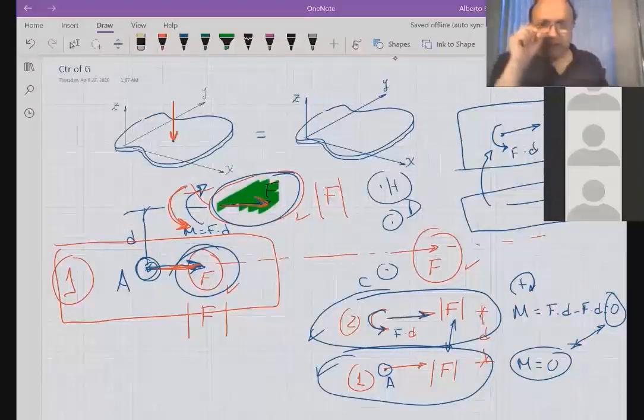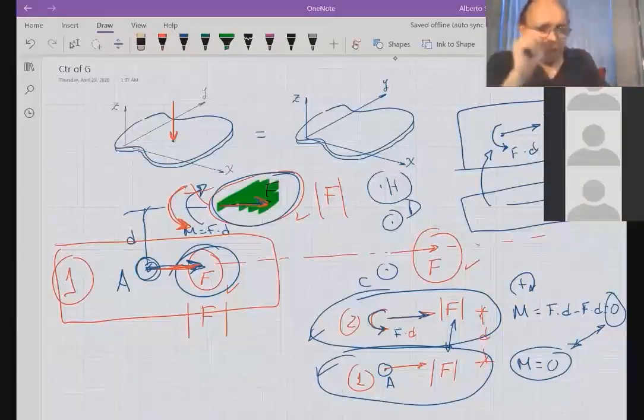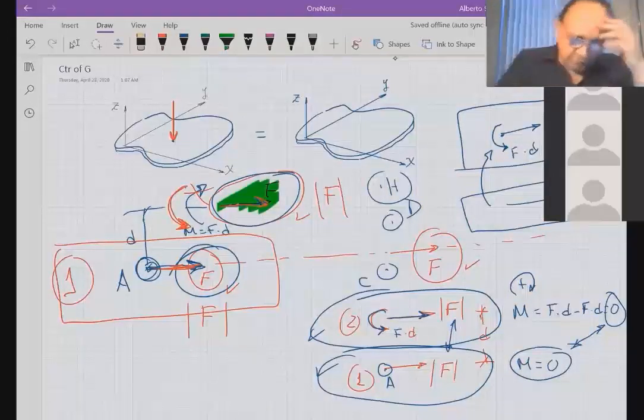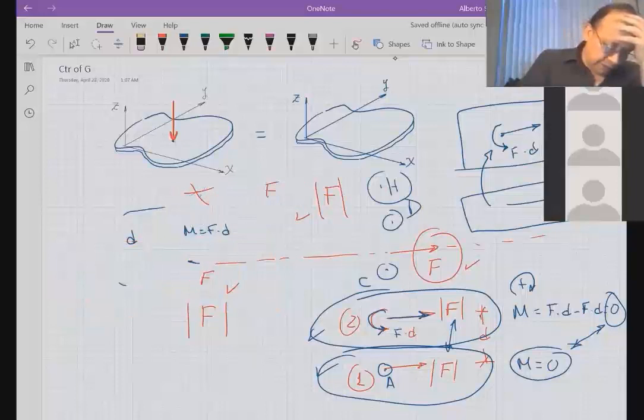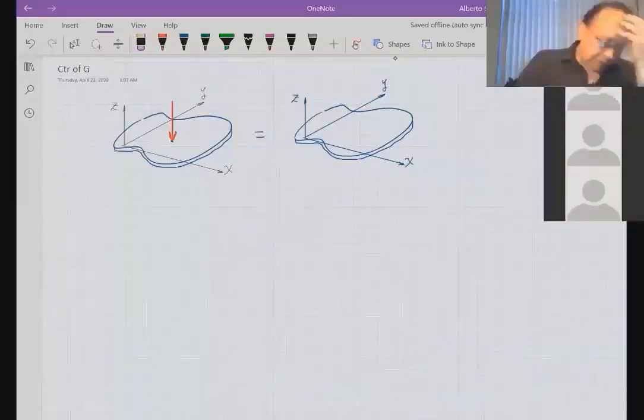And if the particle has no dimension, it's just a point, you know that the center of gravity is right there, where the point is located. So if you base your analysis on that fact, then we have to find, let me draw it here. The picture on the left is a plate. Both are the same plate.